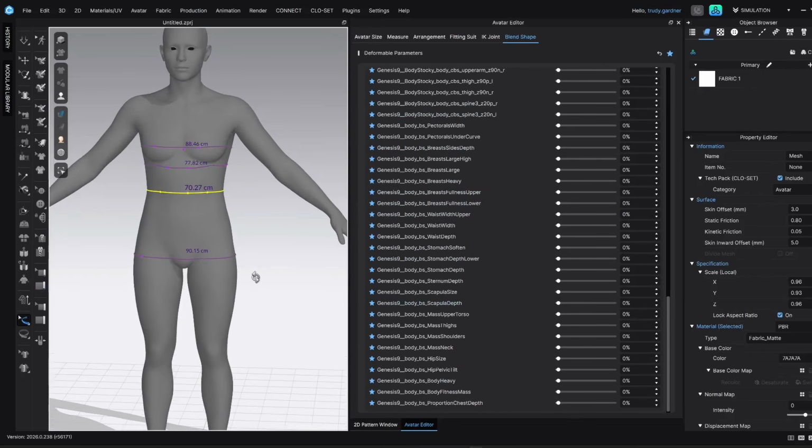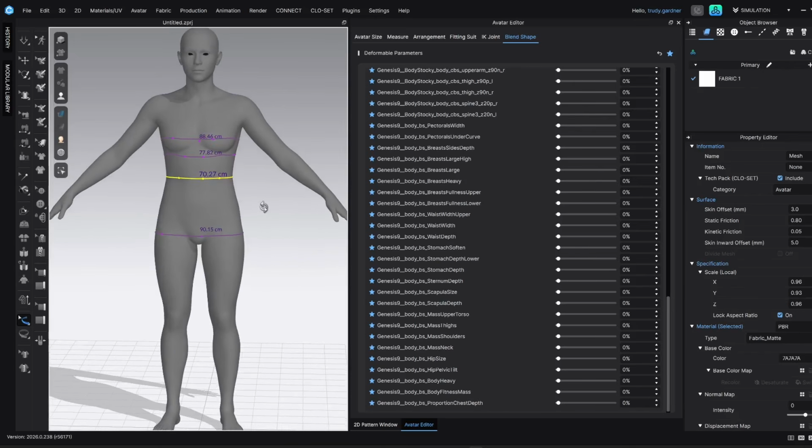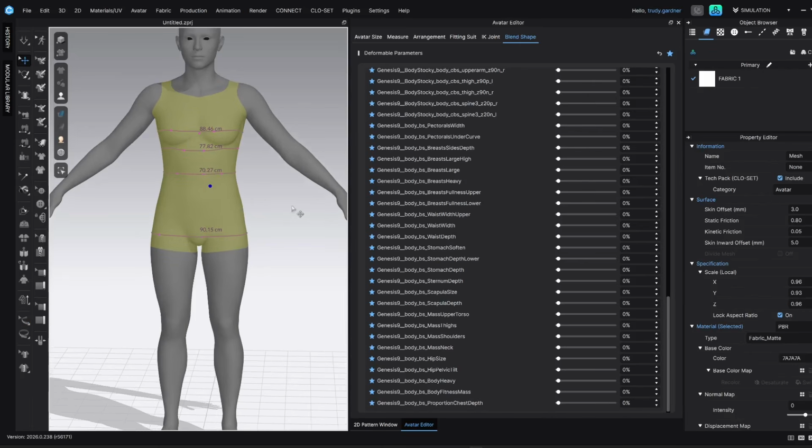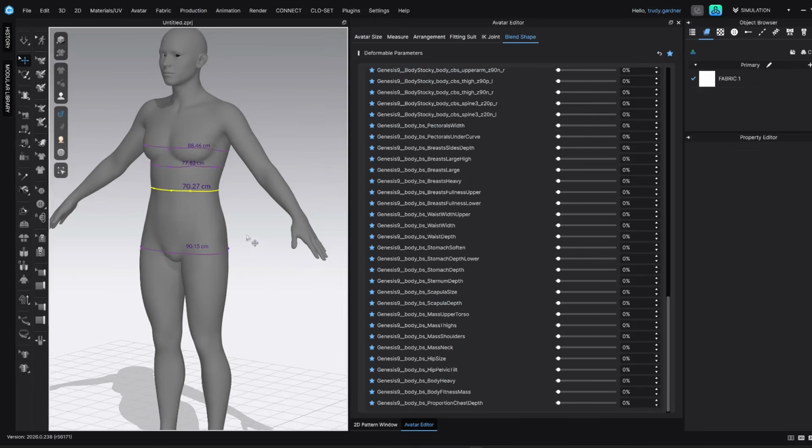So I guess I actually don't even need to do any setup in Daz. I could just export the base avatar with whatever morphs that I wanted and do the rest of my setup in CLO. Just set up my measuring tapes all around the body where I want them to go, and then modify my avatar to meet the measurements that I'm looking for in CLO.